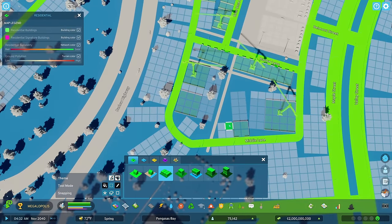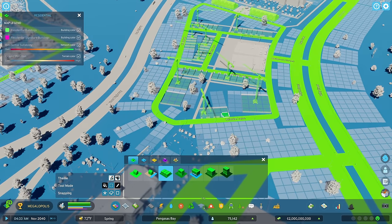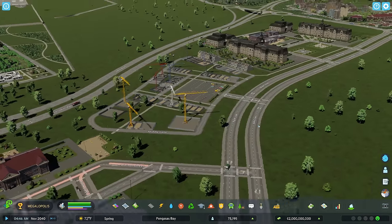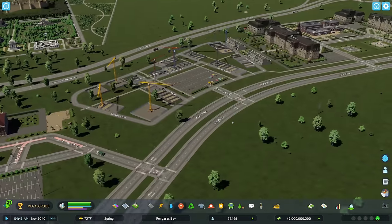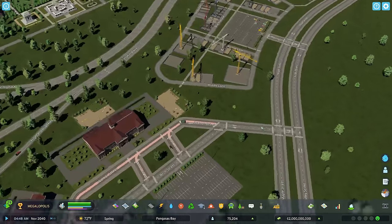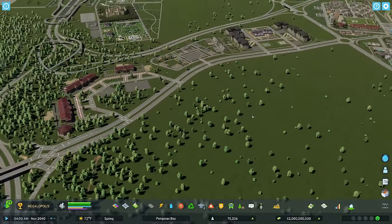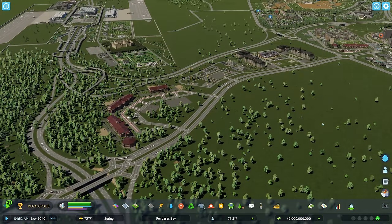Okay, and maybe put some 2x2 in there, or 2x1, I should say. And yeah, see how this is filling in? I think this is going to look really cool when it's all said and done. So that's going to fill in with some medium density type homes in here, but it really just makes the area come alive. You're going to see a lot of foot traffic coming and going all throughout the area. And hopefully they're going to take full advantage of this campus over here and our elementary school campus over there. All right. Wow.